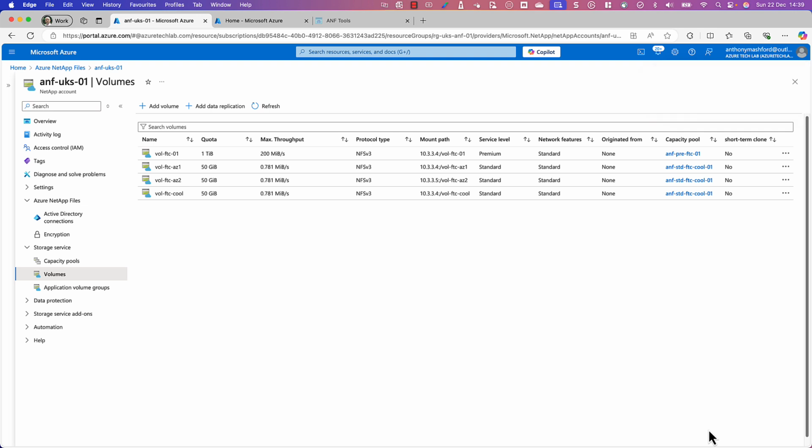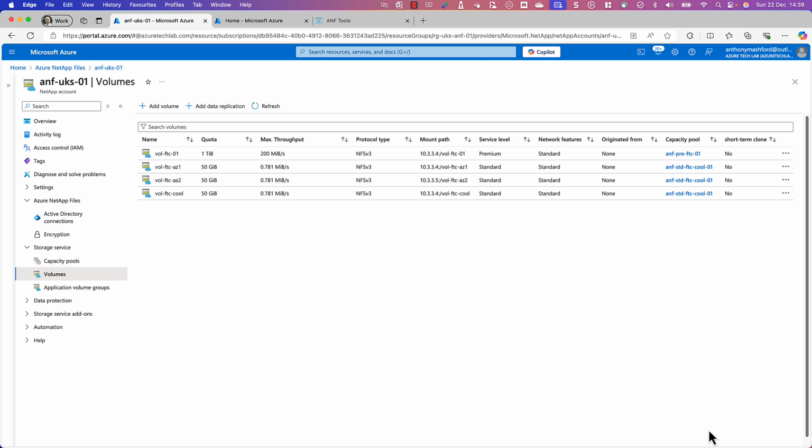My workload comes, and I can meet the throughput performance demands during its peak time. Once that's tailed off, I can then, after 24 hours, take that volume and move it back down to the standard service level. This is another way to help you massively save cost with Azure NetApp Files by really leveraging the flexibility and scalability of this service.